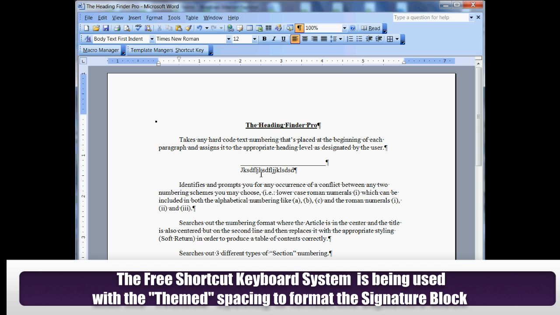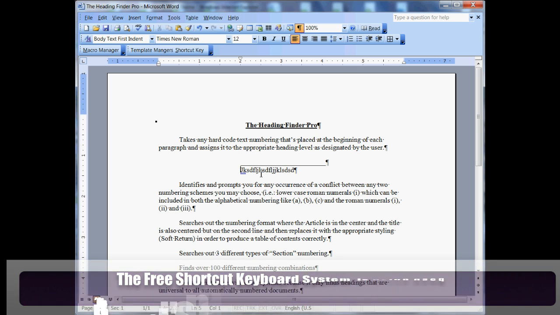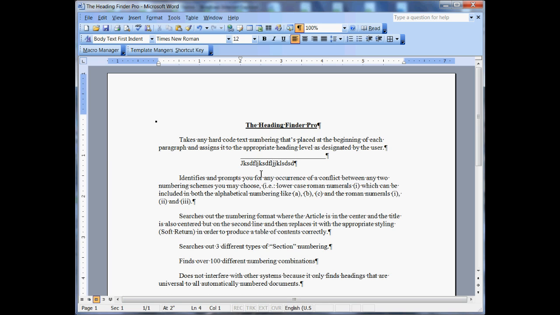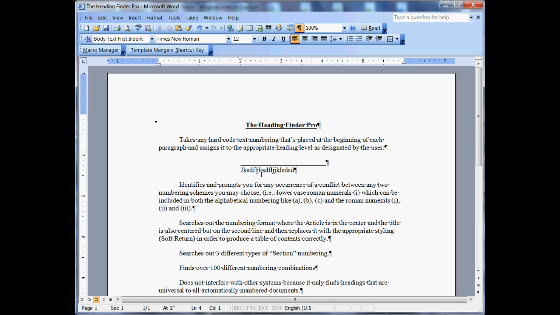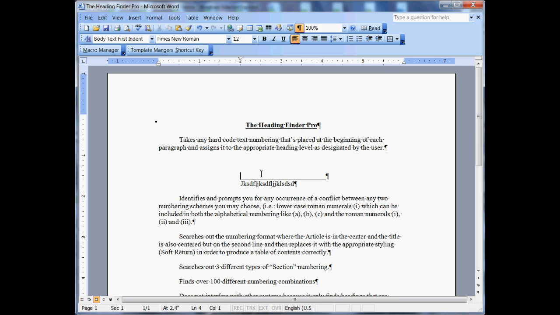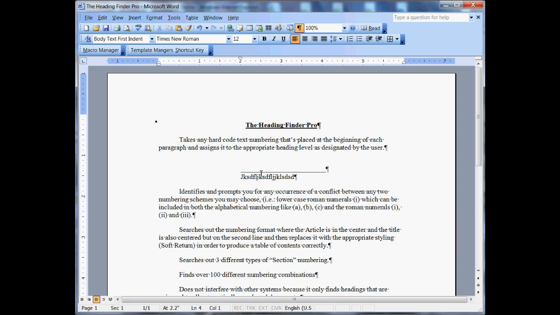Now it's a pretty simple signature block, but we may want different spacing on that signature block. So here's where it gets real easy. I can go Control 0, or I can go Control 0 again to expand. If I don't like that, I can go Alt Control 0, and if I don't like that, I can go Shift Alt Control 0. So when you're trying to squeeze spacing onto a page, this is a very nice way to do it. I think here Alt Control 0 would look the best, actually. Okay, there we go. And to move on, I'll go ahead and delete that.